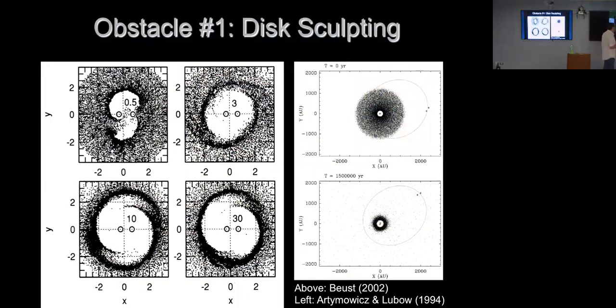And really, I think the reason that most studies of planet formation have concentrated on the one star and then some planet story is just because once you add another star, things get very complicated. In particular, you get a very depressing litany of all the reasons why you don't expect to have any planets. And I'm going to run through them sort of in chronological order of where they fall, and then summarize it in about 5 slides. But obstacle number 1 is if you have another star there, you expect to be sculpting your protoplanetary disk.